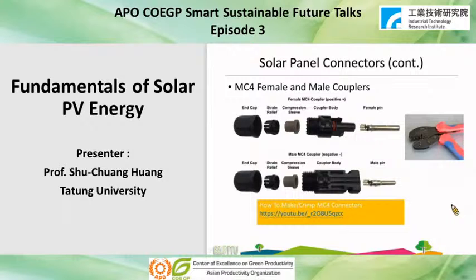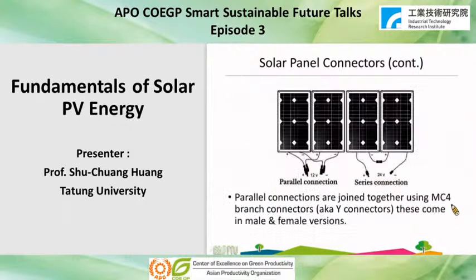And this figure shows the MC4 female and male couplers. There's a YouTube film that you can check out to see how they are assembled. But later in our class, we'll teach you how to do that. And in addition to the connector we just showed you, MC4 also provides wire connectors, which allow the panels to be connected in parallel.